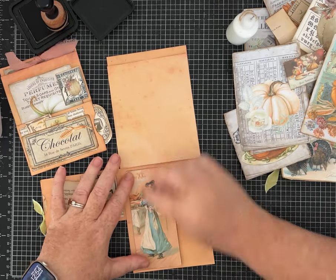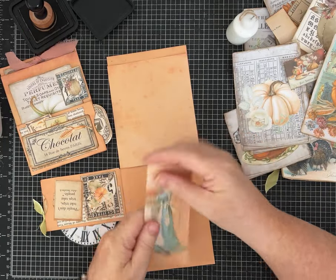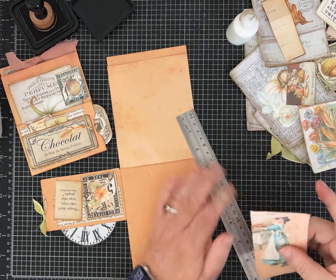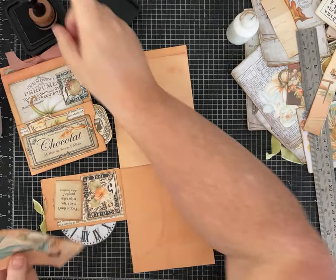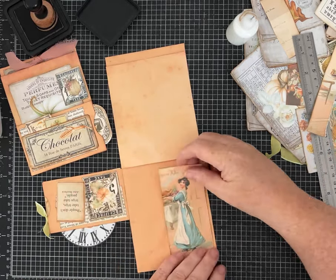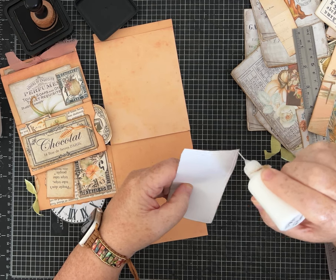It covered up a little bit of the image but that's all right. I'll just tear off this strip — we'll have that for maybe a tab or something later. Now let's turn her into a little pocket. If I glue her to this side with things hanging out, we're all right because of the way she's holding her turkey and platter. I like her to this side, so I'll just be a little limited in what I can put in this pocket — and that's okay.